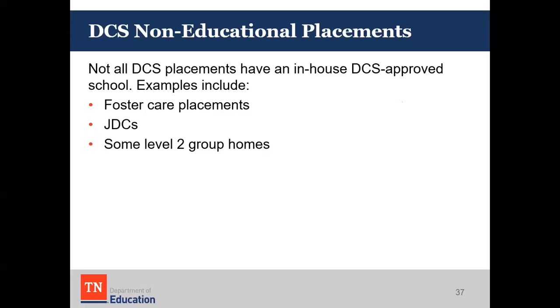Examples where they can be in the custody of DCS but still attend the public school would be foster care, which we talked about in the first section of this presentation, or JDCs, which we just talked about. And many Level 2 group homes have their students attending public schools. And so in those cases, they would not be withdrawn to DCS. They would be attending the public school for which they're zoned.